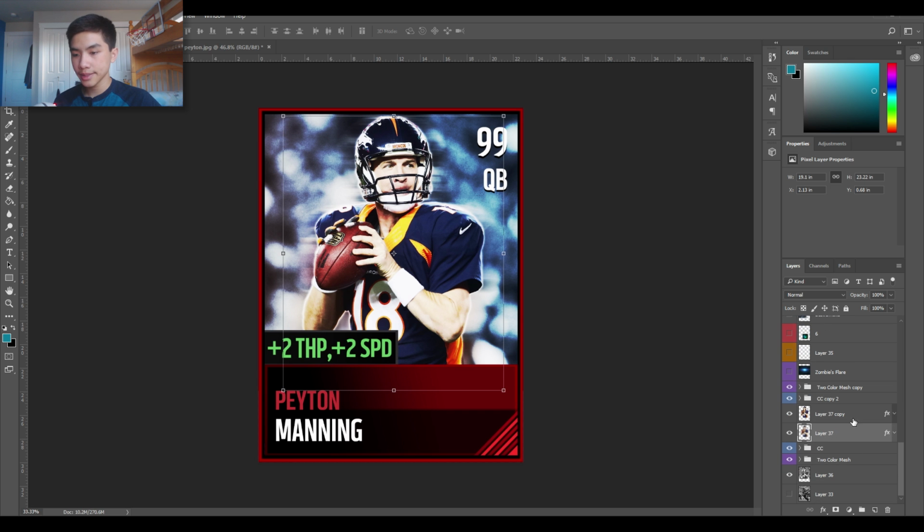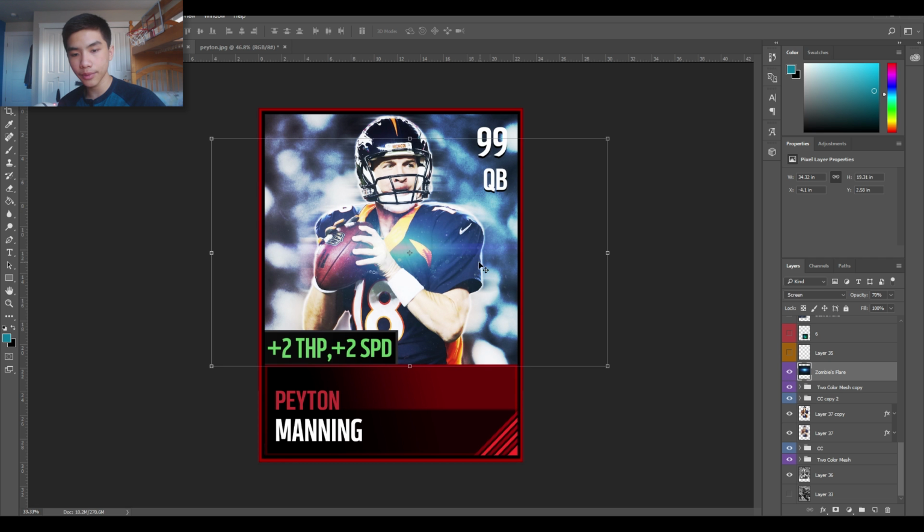So now this is basic, like even if it's just like this, that is already really hot. This card is actually already really sexy by itself, but we're not done yet. So we're gonna add some finishing touches here. We're gonna add some flares to this image. I'm gonna use this zombie flare. This is one of my most favorite things to use, this zombie flare. It's kind of like a particle flare, and then it's like a linear flare.